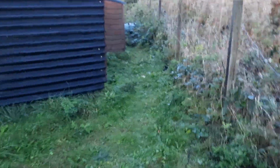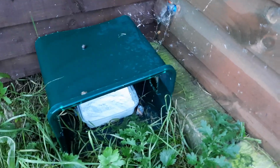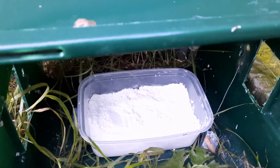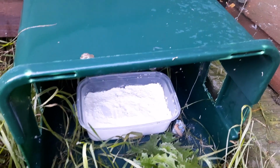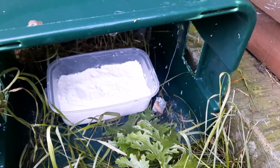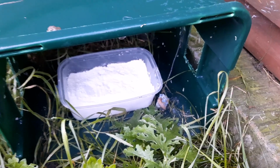I'll just keep monitoring. I'll be calling in on the way back from work as usual this week, so nothing there. I'll keep you posted. Oh, I don't know about that one. Is that footprints on there or not? What do you think? No, I'm doubting it. They would have dug, I think, if they'd been on there. There's a slug on that rat poison. Oh dear, that's typical. Is he dead or is he not dead?